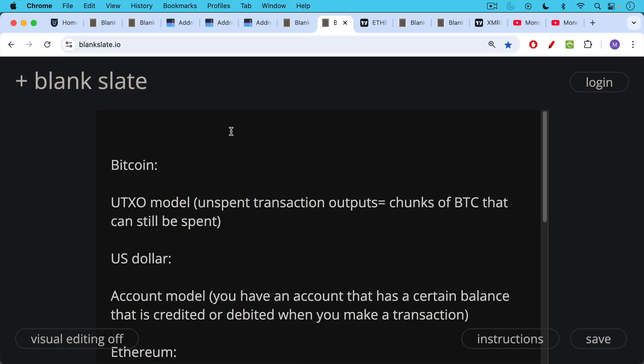This is actually one of the things that makes Bitcoin special — this UTXO model. UTXO stands for unspent transaction output. It's just a chunk of Bitcoin that can still be spent, and it can be in any denomination. You can think of it a little bit like having dollar bills in your wallet — maybe a $1 bill, a $5 bill, and a $20 bill. UTXOs can be in any denomination — the Bitcoin equivalent. We saw those three UTXOs sitting inside my Sparrow wallet.